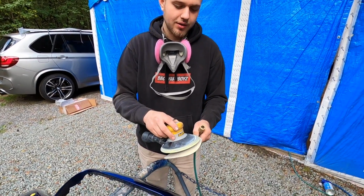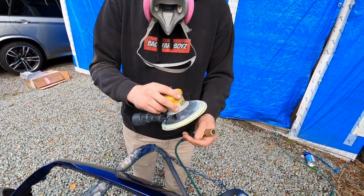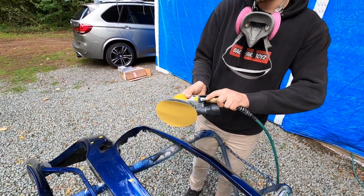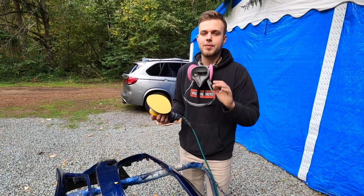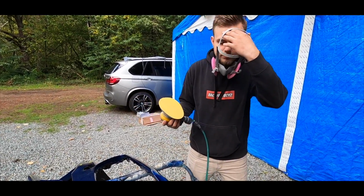Let's get the sandpaper on and get to repairing this bumper, and then after this, we have to repair the rear one. The rear one's a little bit more difficult. We have to test it up to the car and fix it up to the body line of the quarter panel, because that's where it's kind of warped up.